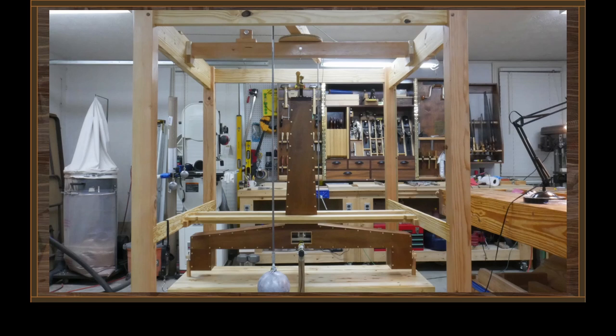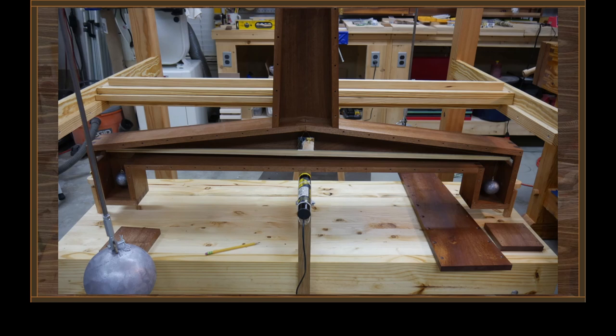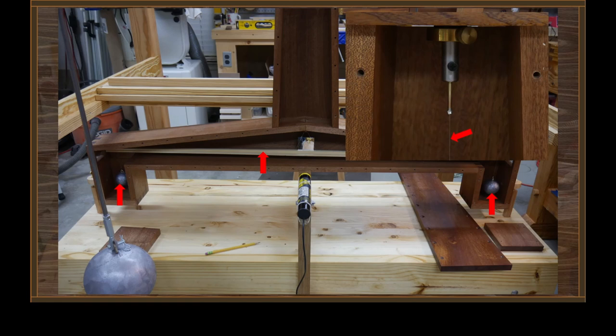But let's take a look inside and see what this thing consists of. With the covers removed, we can see the torsion balance. And it consists of this beam that has two small lead balls suspended from each end. Those balls weigh about 780 grams apiece. And the entire assembly is hanging from a torsion wire. Now that wire is almost impossible to see in this photograph, but here's a close-up of the top. And there you can see that very small diameter wire and its attachment to the centering device that's mounted at the top of the enclosure.